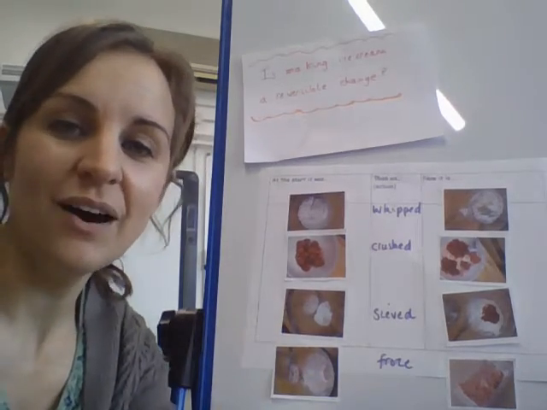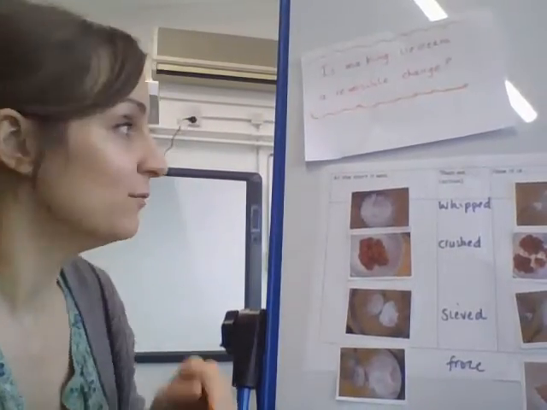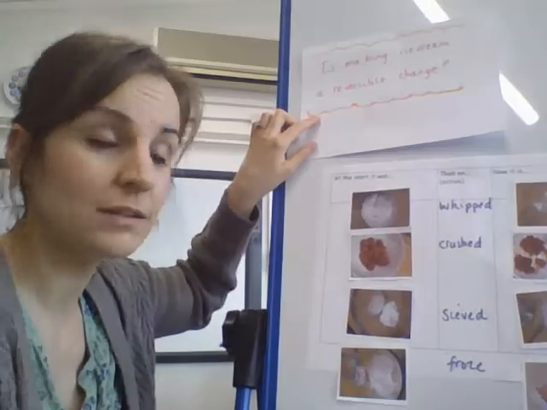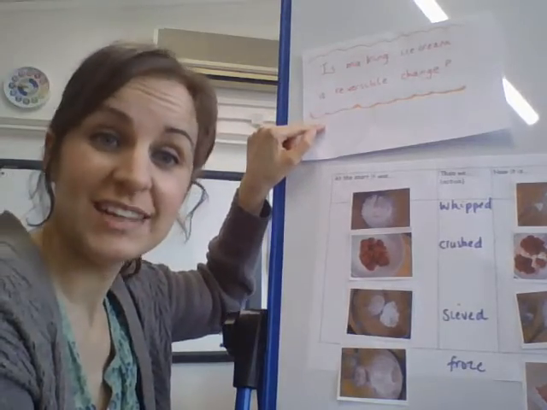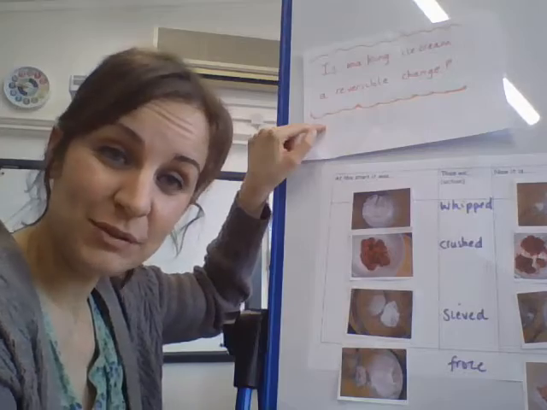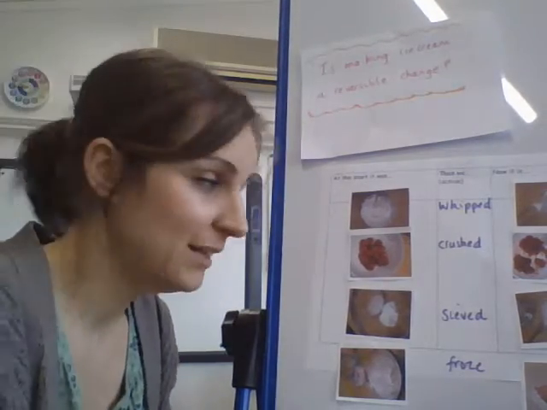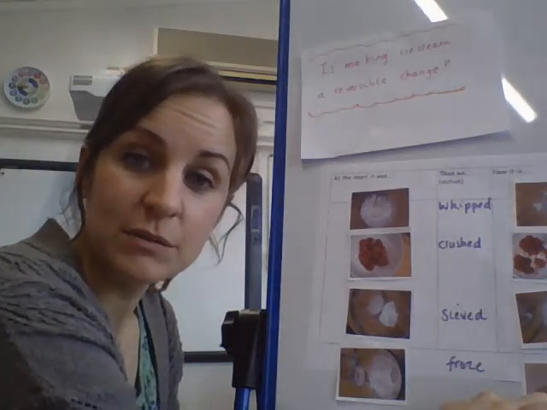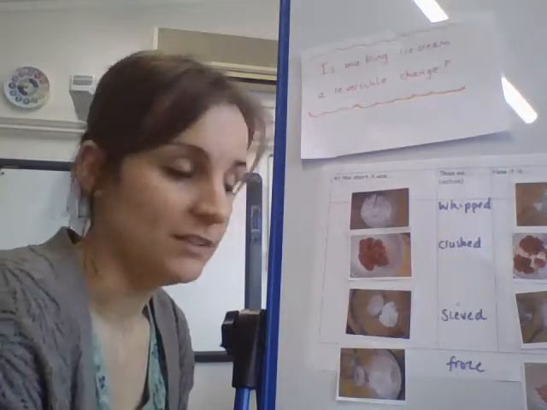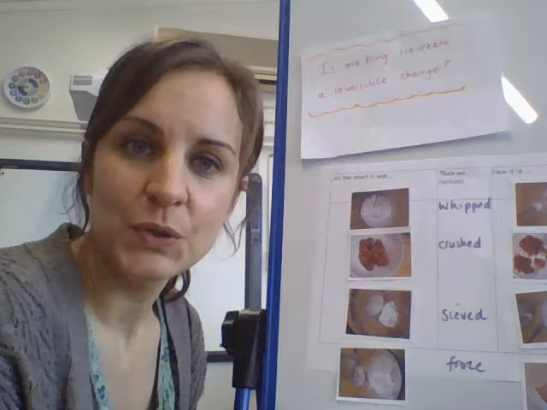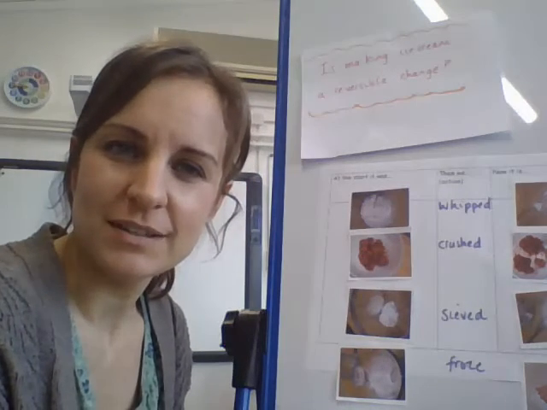So I think, reception, that the answer to our question is actually not very straightforward. I think it's got two answers. Or actually, I think the answer is some of it is a reversible change. Because yes, you can get the ice cream, the frozen ice cream, back to the ice cream mixture, but you can't get the ingredients out of the mixture. So goodness me, haven't we done some grown-up science today?